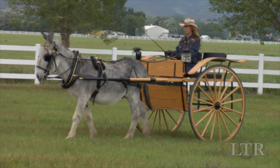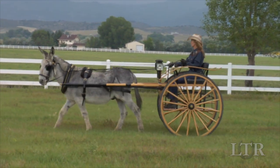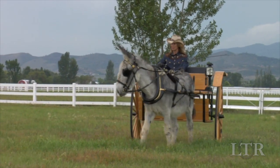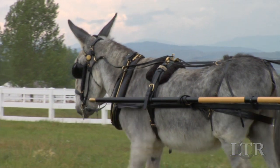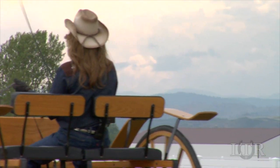Verbal commands are vital to driving. After all, you have only three aids available to communicate with your equine: your voice, the driving whip, and the lines to the bit. Train him to become accustomed to the whip cues. Remember to use the slightest touch possible and to increase the severity of the whip only as needed. Make sure your hands and the whip are consistent and not ever used for punishment.